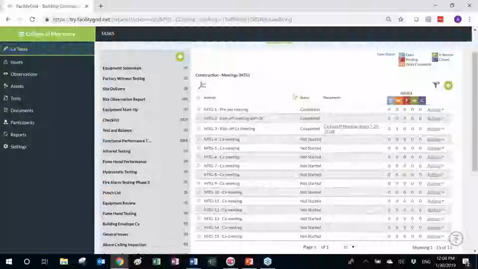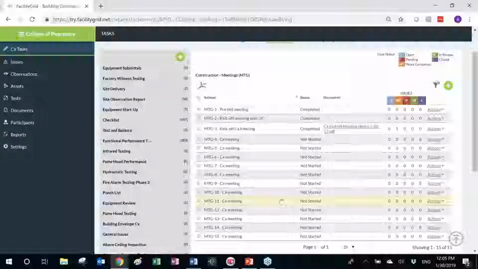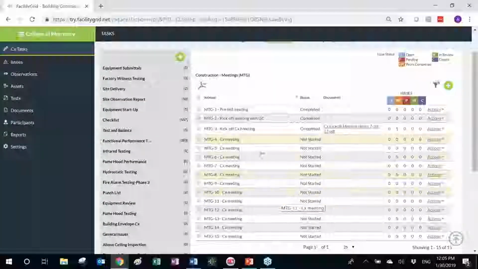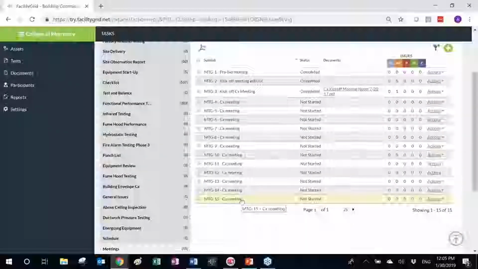So I'm going to go to the construction phase of the project, select the meetings task, and then under the subtasks, I'm going to create 15 placeholders. So I know that at any point of time, I can look at the status of the meetings and very easily tell how many meetings I have already conducted and how many meetings are still remaining.